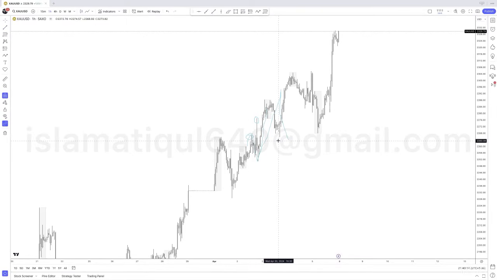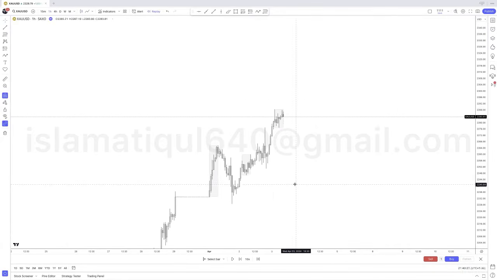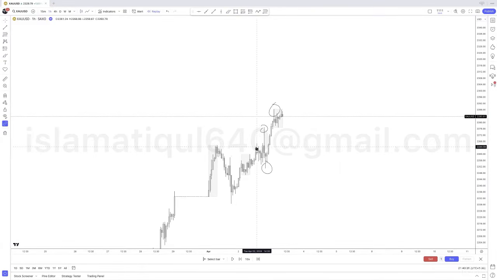The thing is, remember, we will only look into what's relevant and what is necessary. By the time we open the charts this day, we also have our pre-market analysis sessions and everything after the Asian session. Now everything has happened, right? Now these zones are not even valid. We don't care about any of these zones. Now the most recent structure we could see is something like this, right? We don't even have to worry about this.